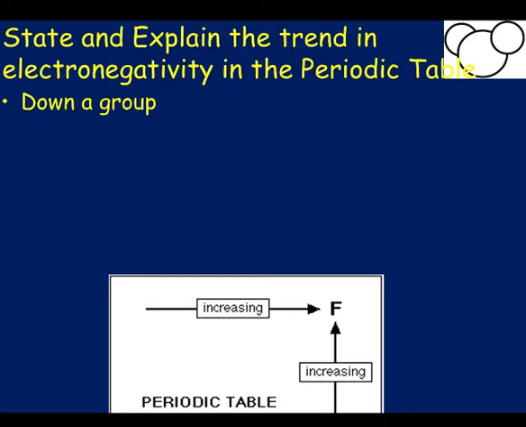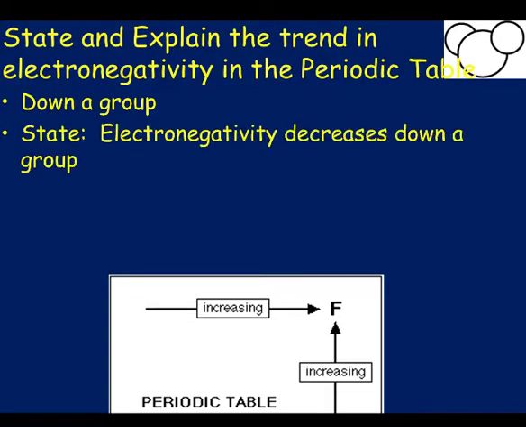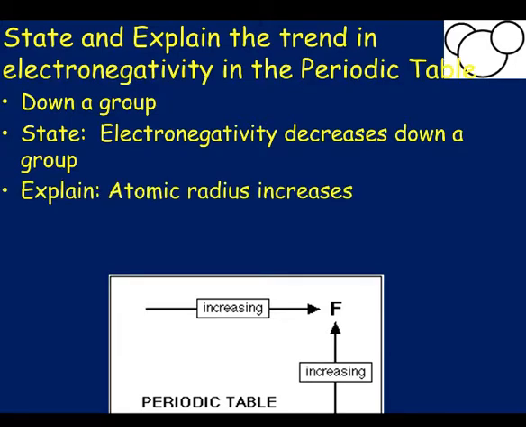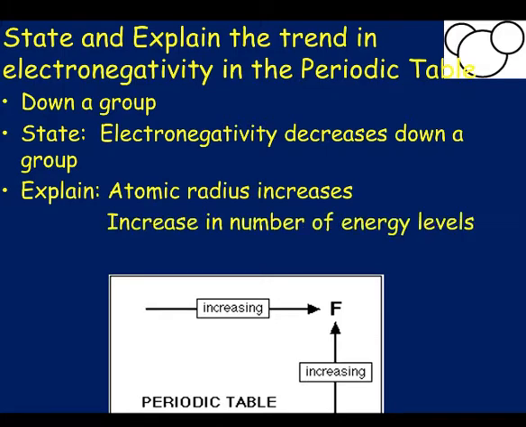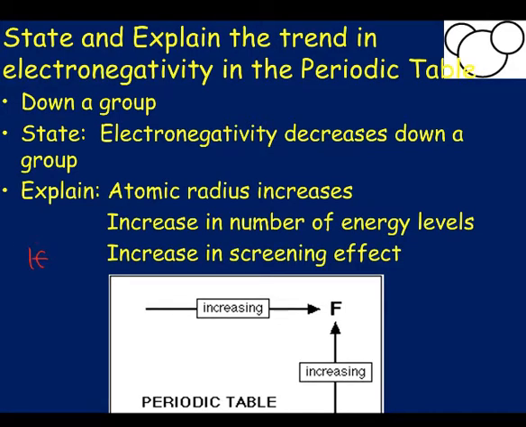So now we go down a group. So down a group, our electronegativity is going to decrease. And what's the reason for what happens down a group? So it has to do with the fact that your atomic radius has increased, has to do with the fact that we now have an increase in the number of energy levels as you go down a group, and the fact that there is an increase in the screening effect. So that nucleus is blocked off the further an element is down its group. So again, this is the exact same as it was when we covered ionization energy.